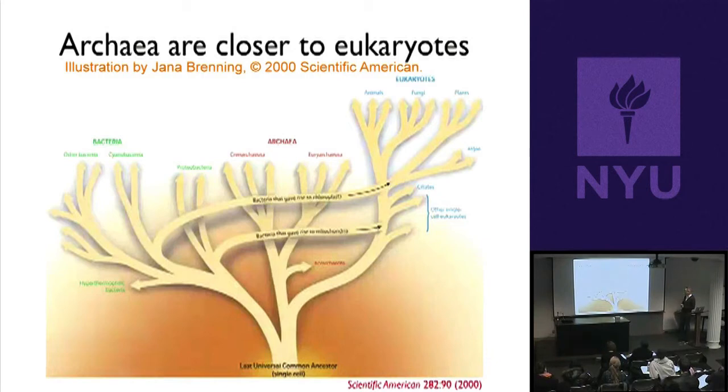Okay? And just to point out some major features of the tree, we have animals more closely related to fungi than we are to plants. It was previously thought that fungi and plants were more closely related because they're both vegetables, basically, with no more intelligent reason than that. Turns out animals and fungi are more closely related than either one is to plants. Plants and algae obviously are related to one another. And then these are some weird eukaryotes, the kind that you see in pond water, like ciliates like paramecium, amoebas, things like that.